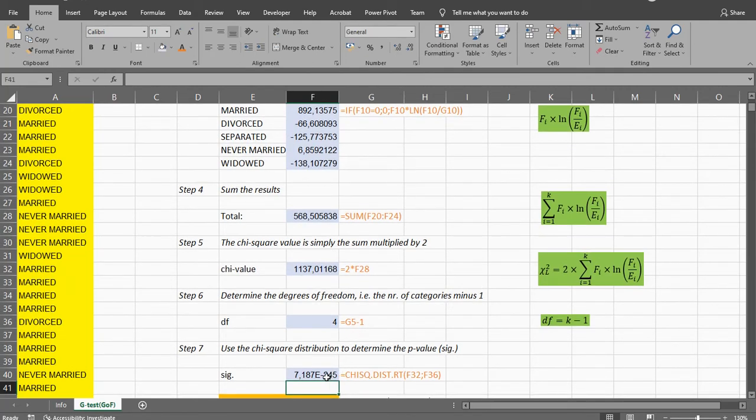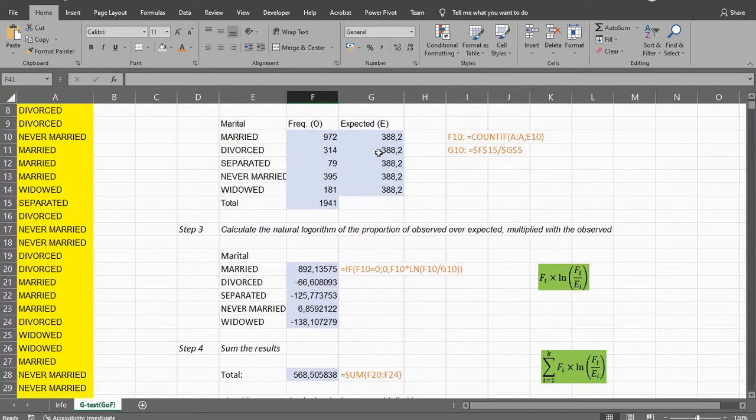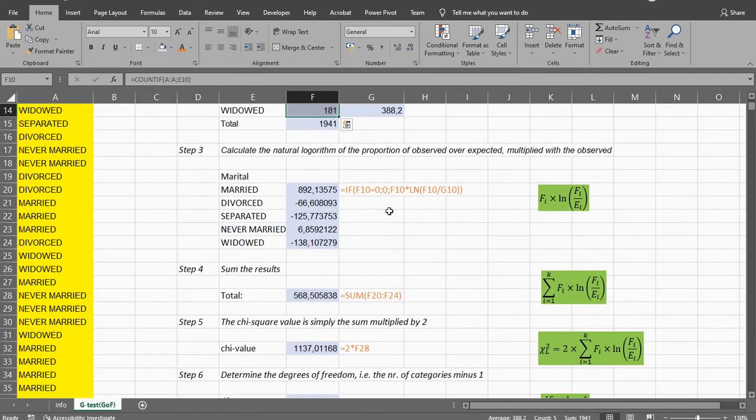The E minus 245 basically means that you have to divide this 7.187 by 10 to the power of 245, so that's going to be extremely small, like 0.0000, about 244 zeros, and then 7817. So this is far below the 0.05, so we would reject the null hypothesis. The null hypothesis would be basically saying that these would roughly match these, and they are significantly different. So not each category was chosen equally likely.